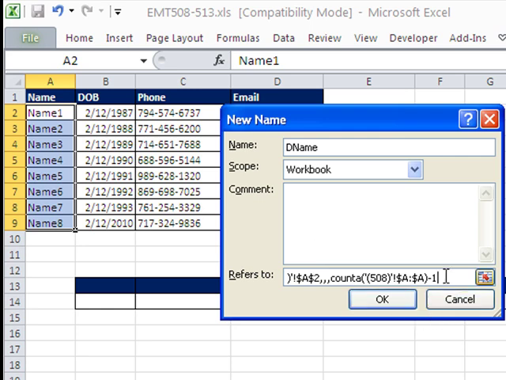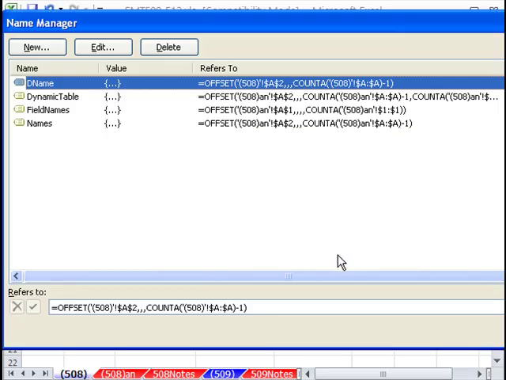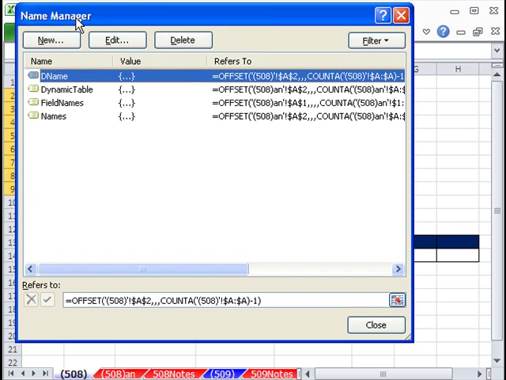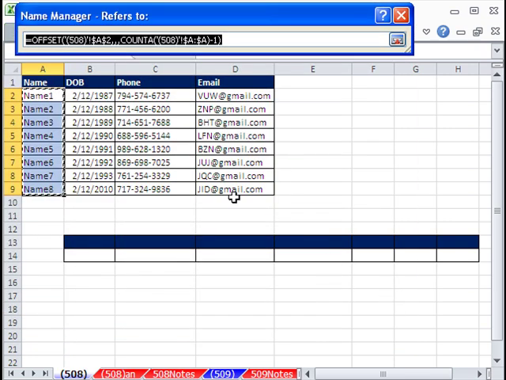Finally, the default for how wide it is, that's how tall it is we just did right there, the fourth argument. The fifth argument is 1, because we always want it 1. But if you leave it out, it assumes it's 1. So I'm just going to put close parentheses. I'm going to click OK. There's the function, and always when you are creating names, you want to check them, name formulas like this. I'm going to click the collapse button, and sure enough, we can see that works.